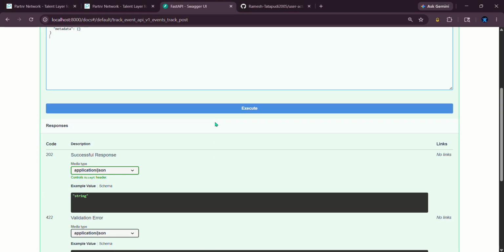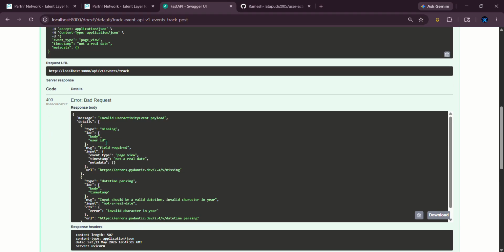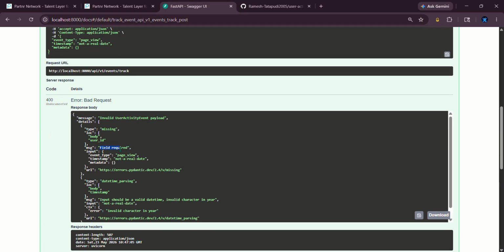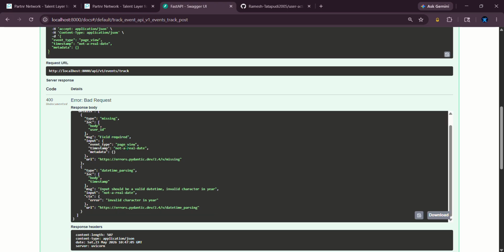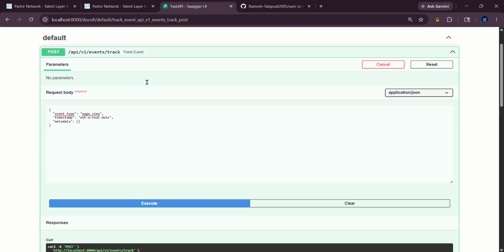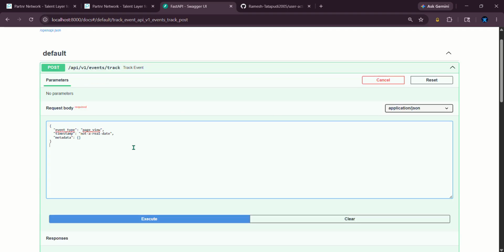Paste this, and we can see the errors: field required, which means the input should be a valid date time. See, the validation is done, and next we will do it with the correct data.